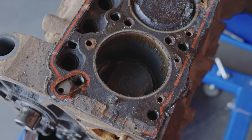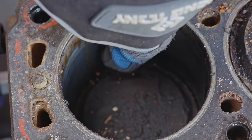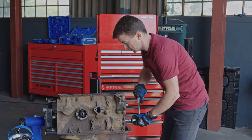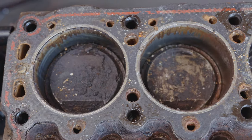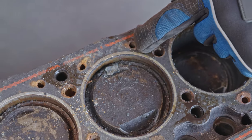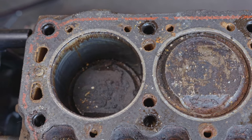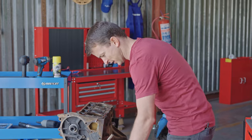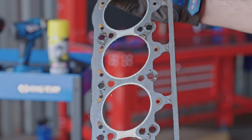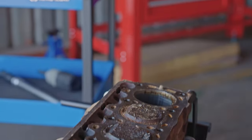Okay, let's now see what happens when we turn this. These pistons are right at the top. These ones are quite far down. Doesn't look too bad in these cylinders actually, but of course there were some of those sticking points here. Okay, no, it's moving nicely. And just all this gunk here though. Otherwise, really good. Yeah, that's actually quite impressive. So let's leave that there, and let's look at this gasket and see what we can see. I don't think there's any concerns here whatsoever. The gasket looks like it's in really, really good shape, in fact. Yeah, I'm really impressed.